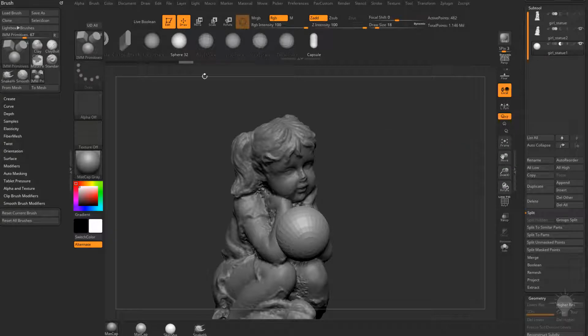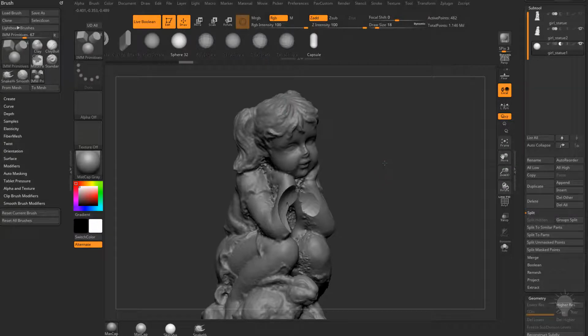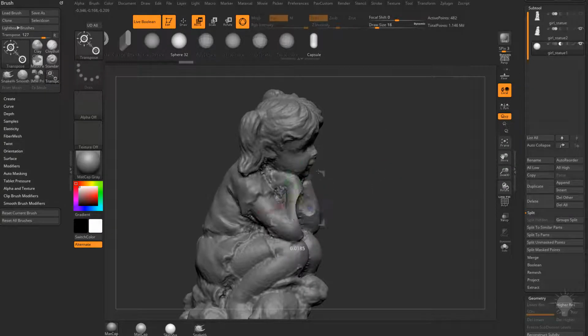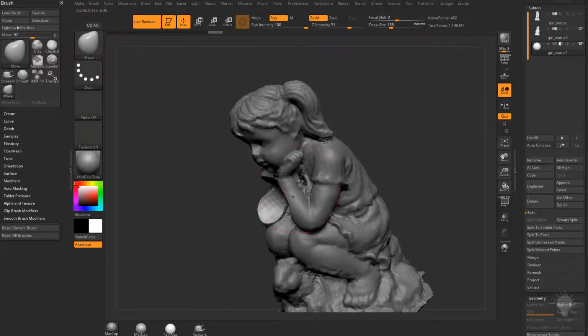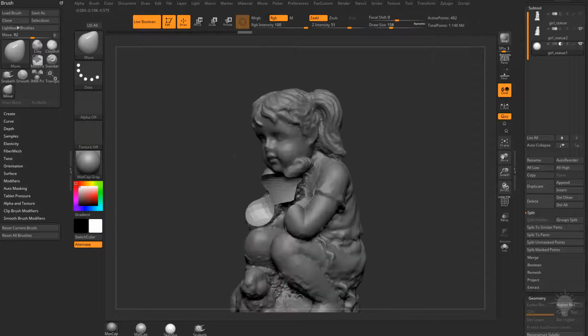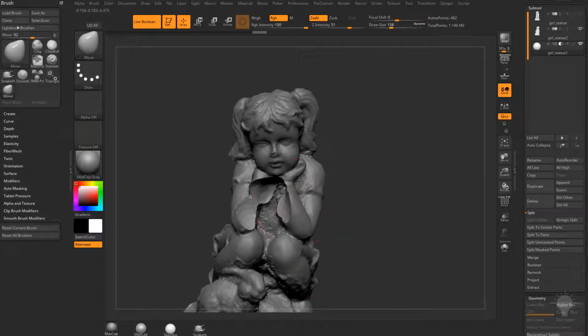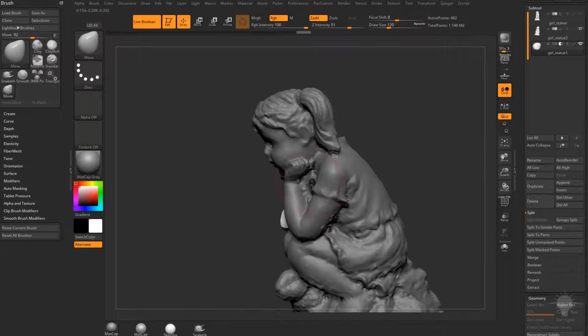The reason that's important is what I can do now is go in here and hit that subtractive button, and then I can go up here to Live Boolean and turn that on. And you're going to see with Live Boolean turned on, I can go through here and start moving this sphere around. And no matter where I move it, it's going to want to go through and start cutting out these areas.